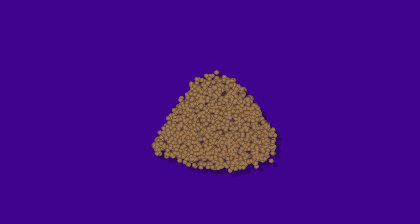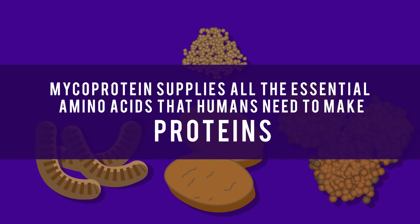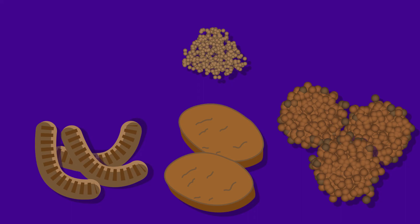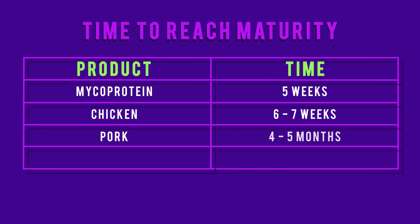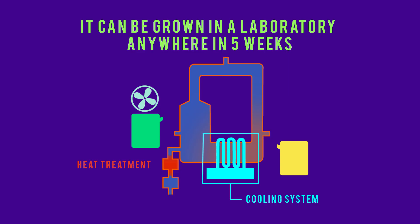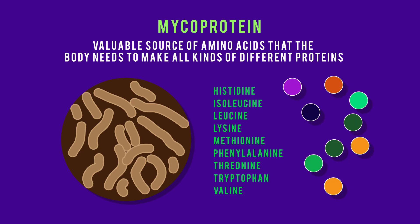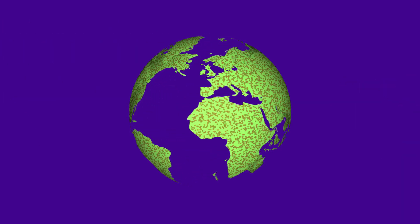Once dry, the mycoprotein can be used to make vegetarian versions of meat products like vegetarian sausages, burger patties or mince. Mycoprotein supplies all the essential amino acids that humans need to make proteins. It is also low in fats, so it can be a healthy protein source in our diet. As well as being a good source of protein, mycoprotein is very efficient in terms of growth and has a reduced environmental impact compared to traditional meat protein sources. As mycoprotein is grown in fermenters with controlled conditions, it can be grown in a laboratory anywhere in five weeks. Mycoprotein can be a valuable source of amino acids that the body needs to make all kinds of different proteins, especially when considering a growing world population with a greatly increasing protein demand.